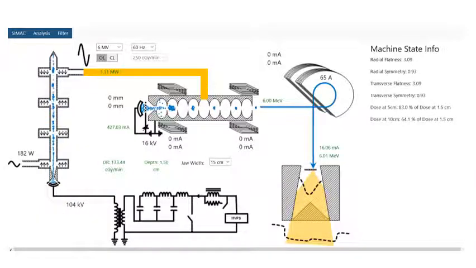This is the conclusion of the short introduction to SIMAC, our online accelerator simulator. We have seen that with SIMAC, you can adjust many of the input values or voltages and currents of the accelerator, and then see what effect it has on the operating values of the simulator. This includes the machine's dose rate, but you can also adjust steering values as well as manipulate the flattening filter, and then see how this affects flatness and symmetry. We hope you enjoy the simulator.